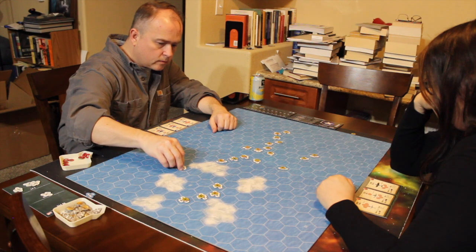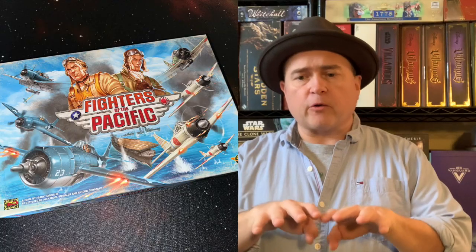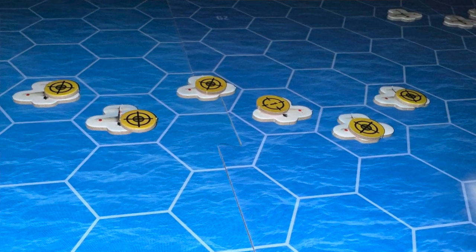Every plane has a movement speed. Usually it's around 3. And you have to move your full speed every time. You can break up the air groups, but every plane from that initial air group will go. Once it's completed its turn, you'll place a marker on it to show that it has gone for that turn. But planes can move in different ways. They can move forward 1 space for 1 point, so they can move forward 3 spaces.